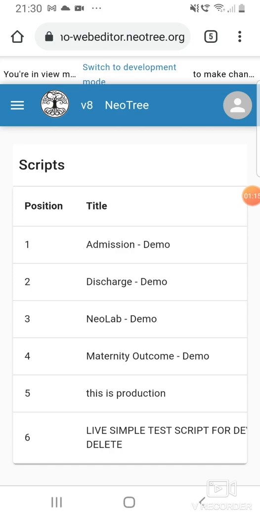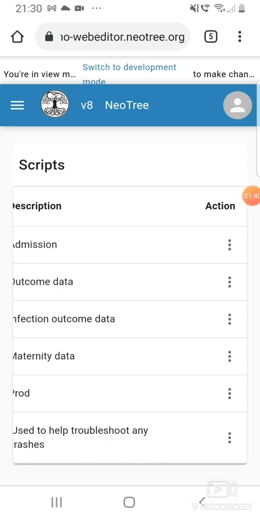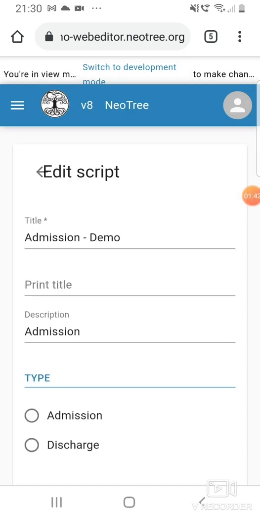so you can see the changes that you're making. So this is the landing page, and these are all the forms that have been built. And at the moment, the first thing to note is that we are in view mode. And it says that at the top of the screen. Now view mode allows us to, as you might imagine, enter into any of the scripts that have been created, and we can just view those without having any risk of changing anything and affecting the live app.